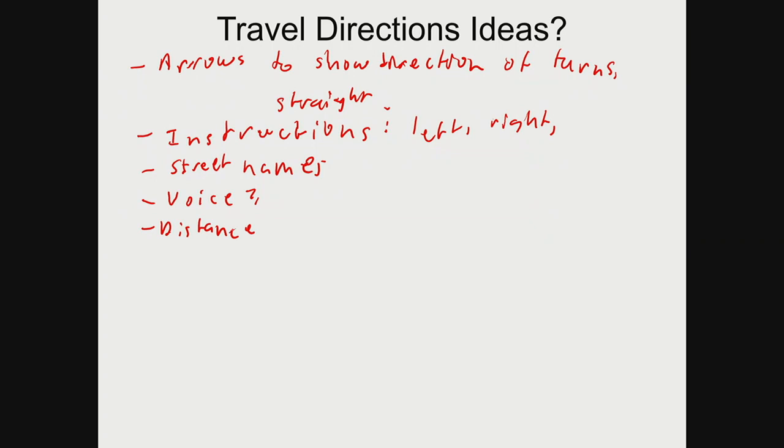If I don't know where Steeles Avenue is, and you say drive on Yonge Street and then turn left on Steeles, I'm going to be tense, right? I've been driving for a long time, I still haven't seen Steeles, maybe I missed it, etc. So distance is a good idea. So distance along street. Any other ideas? Anything else you tell people?